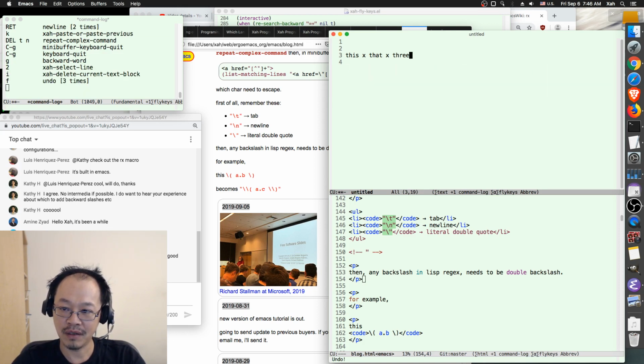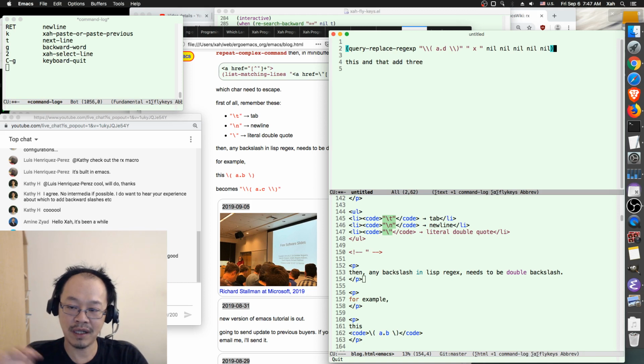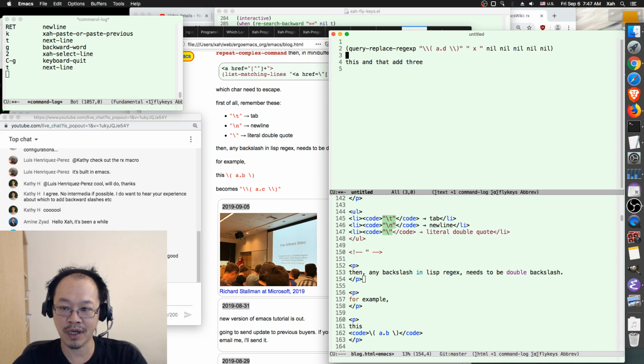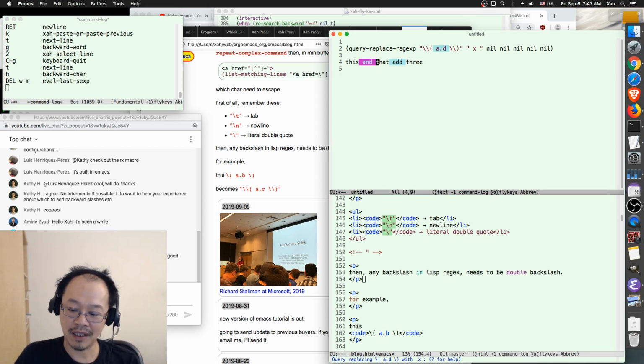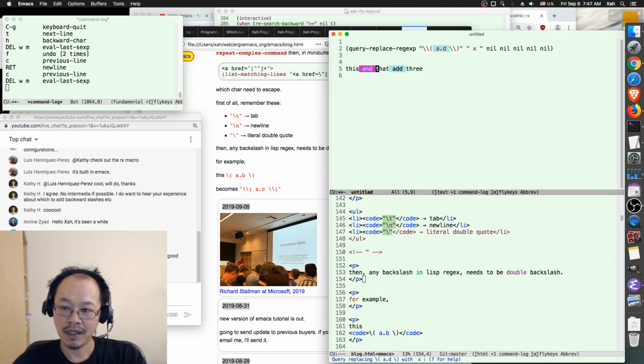Let me show you this trick. Okay, undo, undo, undo, undo. Now I paste it here. Now I can just evaluate this expression and it will do the whole thing, for example, without calling any Meta-x. Let's try it. I'm just going to call eval last sexp. Okay, call it. You see, it's already calling. So I just press enter, enter, and it's done. Undo, undo, eval it.